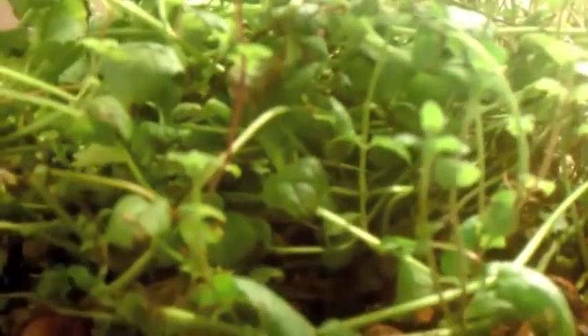This is the system that I grow my mint in. That's spearmint, and over here I have some peppermint. I've got them in pretty small grow beds — you know mint can be rather prolific. It probably has the grow beds rooted down by now, but it's still growing. And I'm having a lot of fun with this system. It's a lot of fun putting mint that you've grown yourself in your tea.